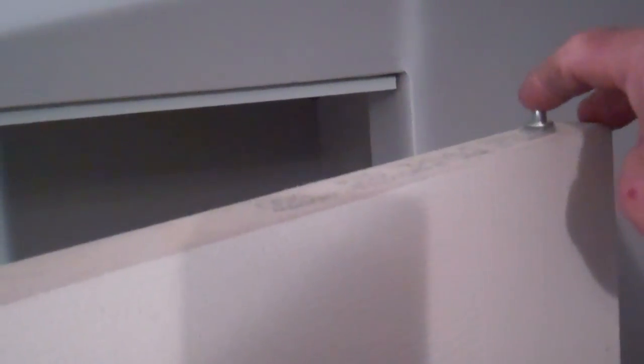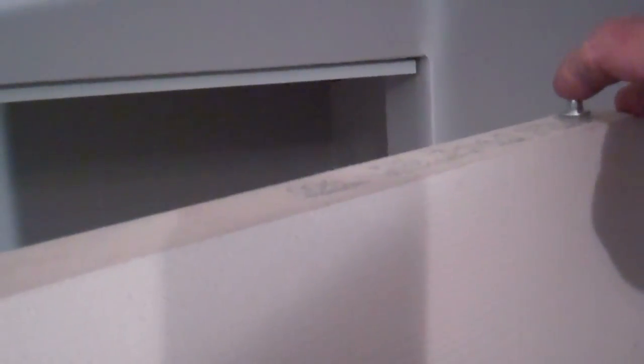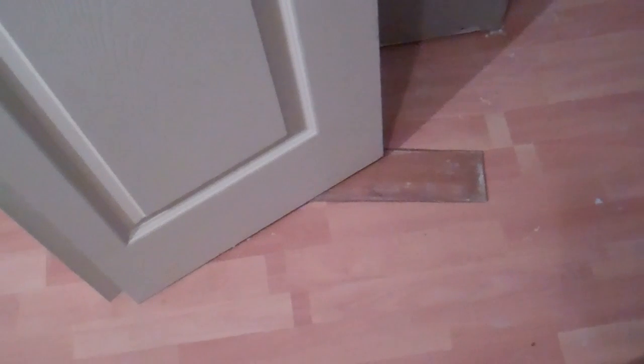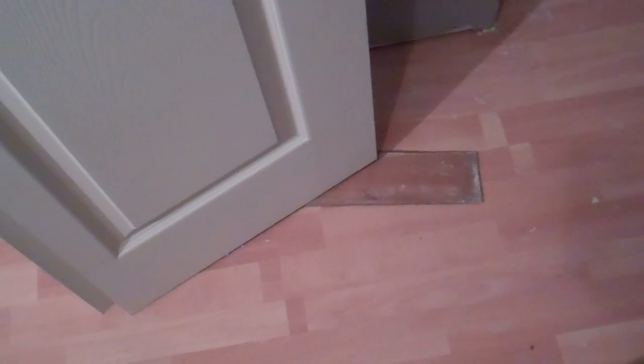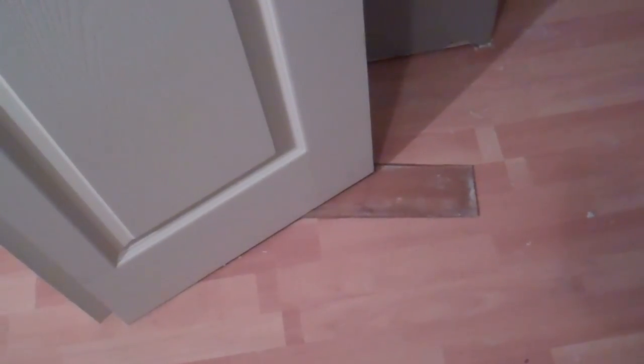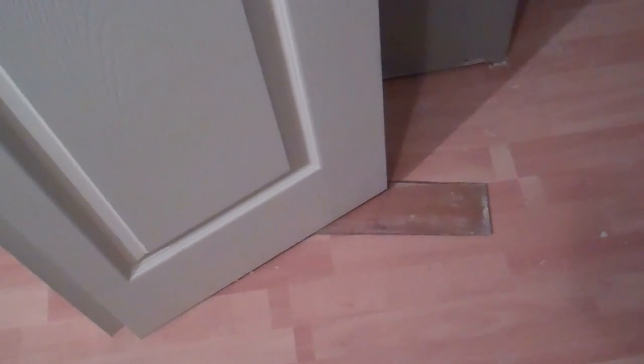Here is our guide pivot that is on the end of the door that is going to be staying in place. Over here on this side we have the pivot that is going to roll on the track. This is on the moving side of the door, and down on the bottom we have our fixed pivot down below. And just a note for the bottom pivot, it can be kind of hard on the floor, so watch the floor if you're doing like I'm doing and standing the door on the floor. I have a piece of shingle under there.